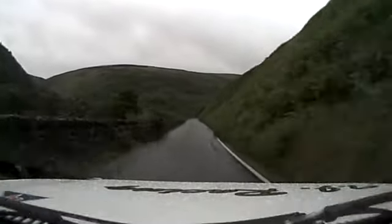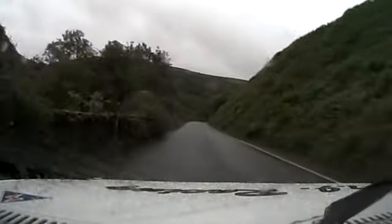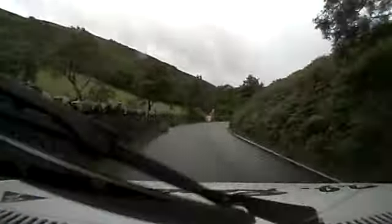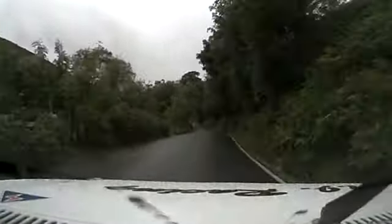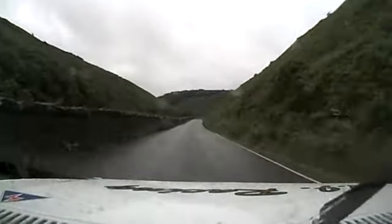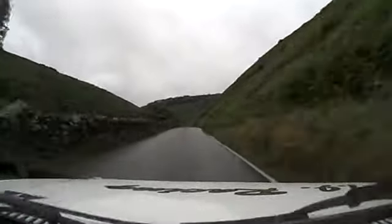Right two continues for 100 and tightens. Right three, 200 up middle. Go on, go on. Left one past house, 400 up middle, keep it on. Crest, keep it on, left one, 60 past lay-by, keep it on.